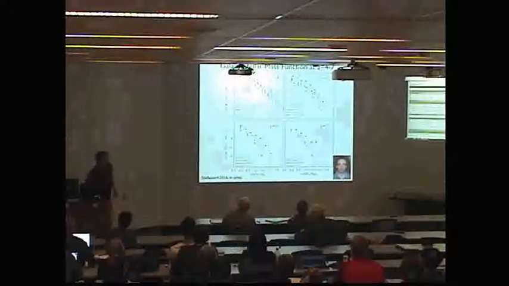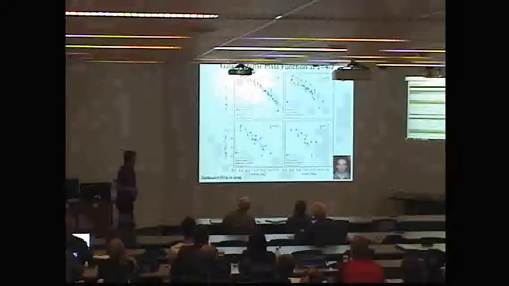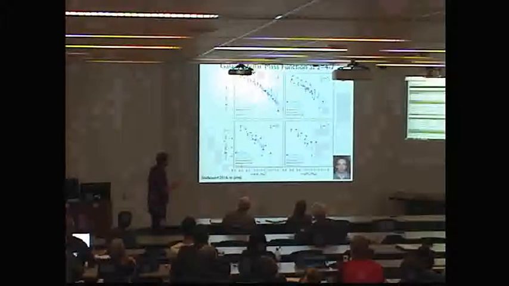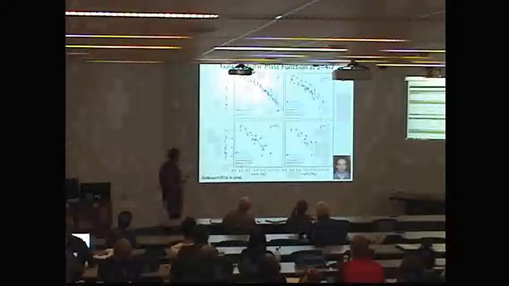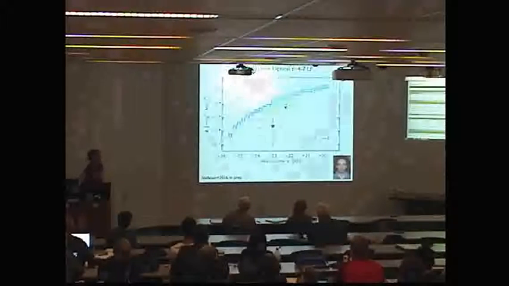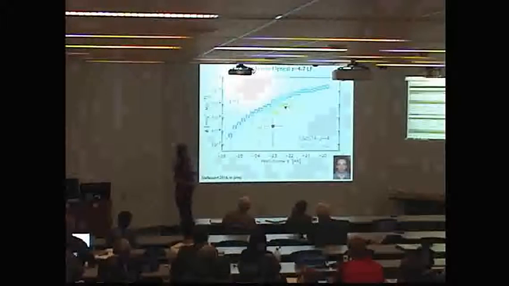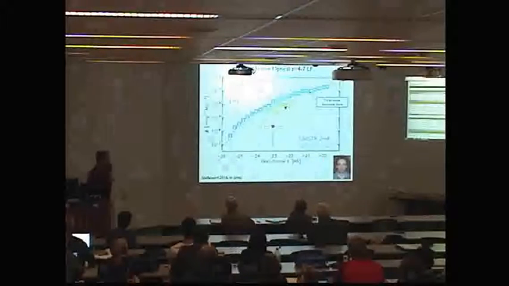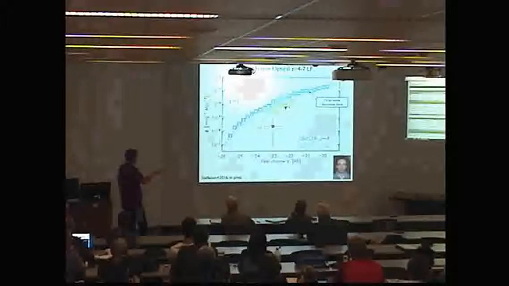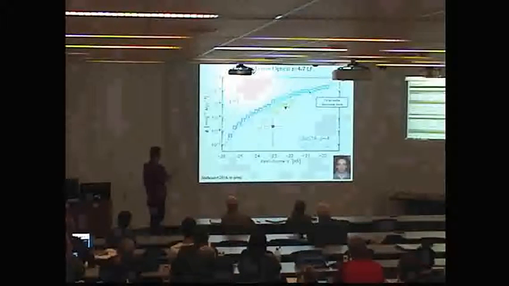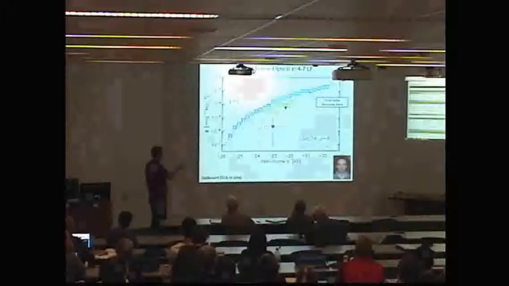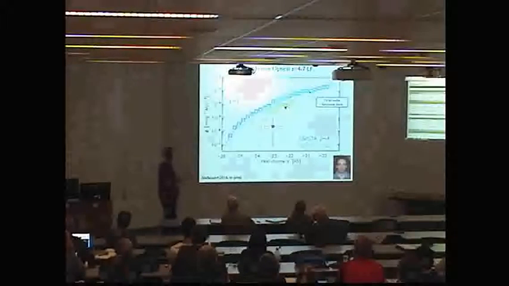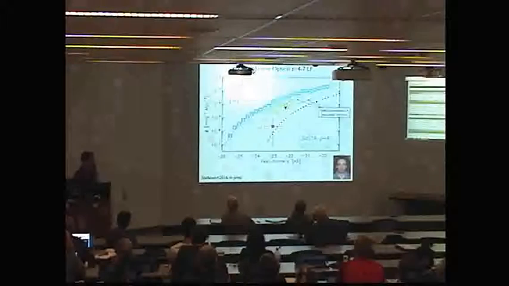We can actually come up with stellar mass functions from this. I'm not going to talk about this, but you can convert this into a stellar mass function by calculating mass to light ratios. And this shows you the constraints that you can come up with at redshift 4 to 7. What I'm going to talk about is using this to look at how the evolution of the rest frame optical luminosity function compares with the halo mass function. So what we do is take the redshift 4 luminosity functions, fit them to some functional form, and then at an abundance of about 2 times 10 to the minus 10.5, match that to the halo mass function, and then look at how much evolution there is in the halo mass function at that density, and try to use that to predict what you would find for galaxies.